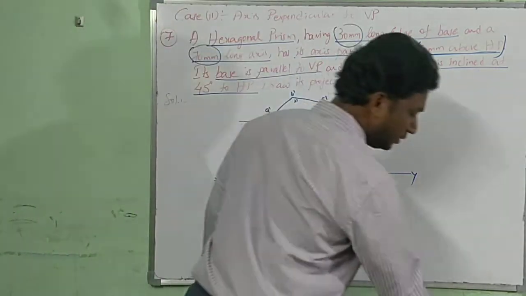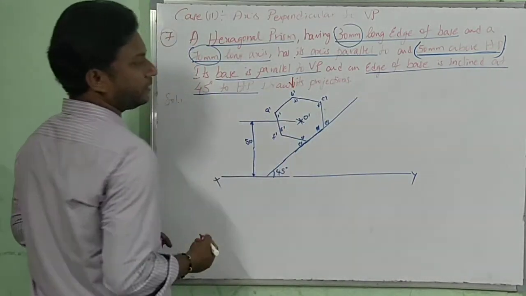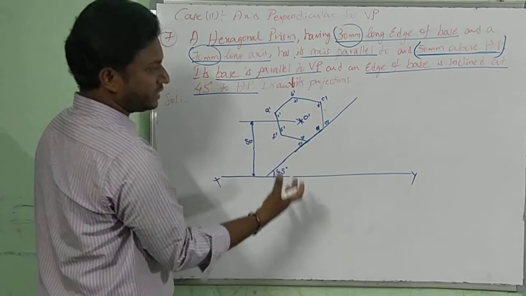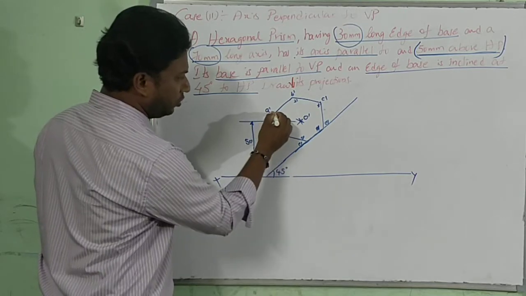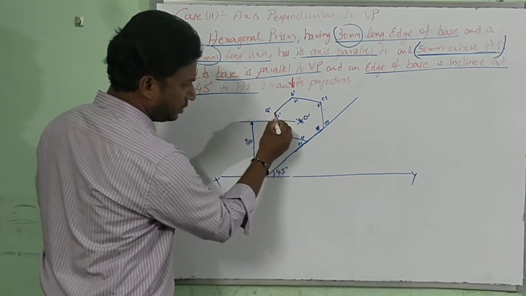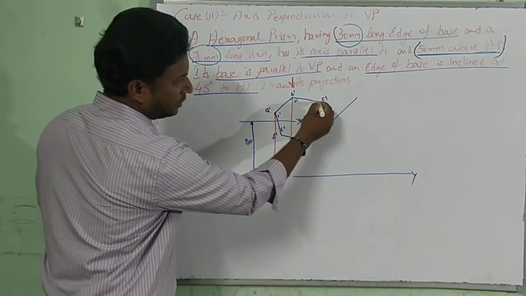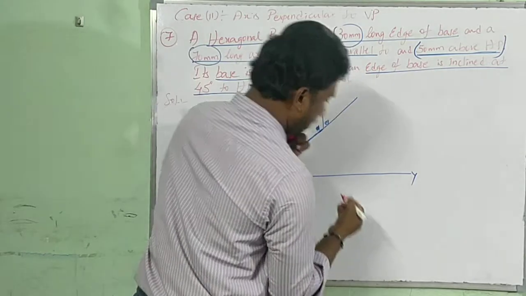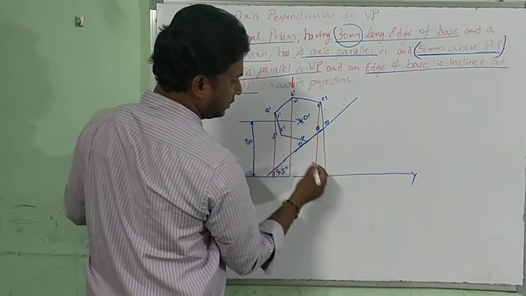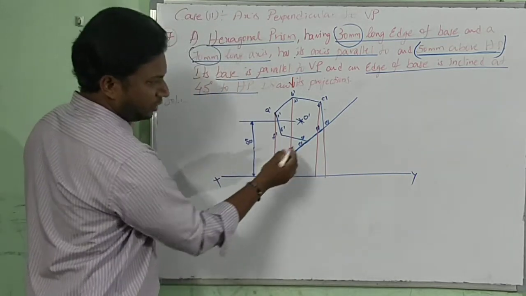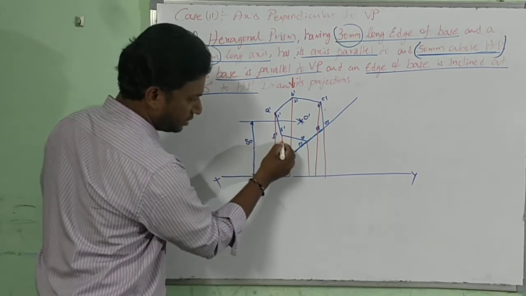Now from here, as usual, the top view. Top view is nothing but looking from here. What edges you can see, what edges you cannot see. Let me see. When you draw correctly, you can draw from A dash the projector up to here. From B dash, from C dash. What else comes inside? From D dash. Now if you observe, E dash is already inside. F dash is already inside.